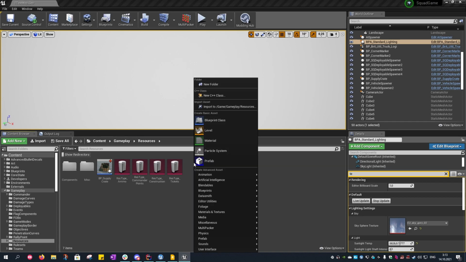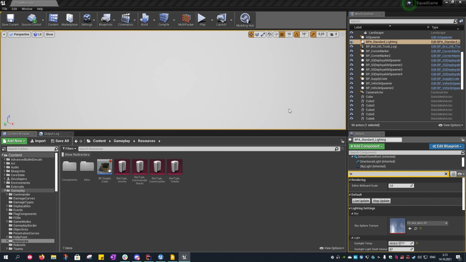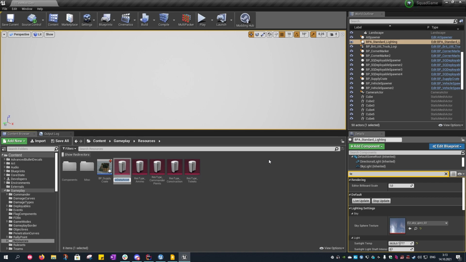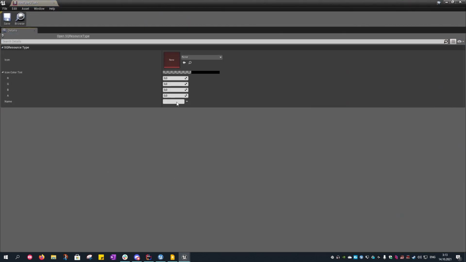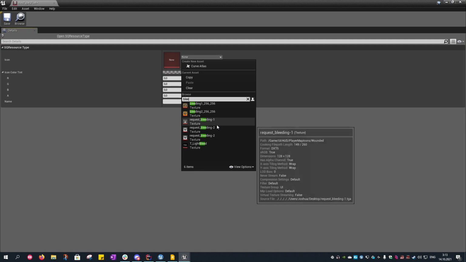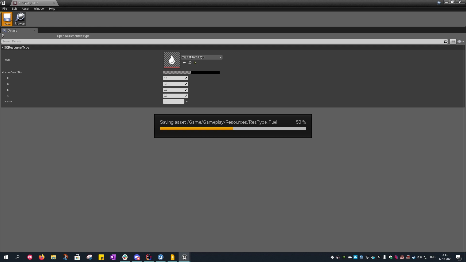If you want, you can just create your own new resource type and call it whatever you like, rest type fuel, for example, right? And let's yeah, nice. Fuel is blood, right?